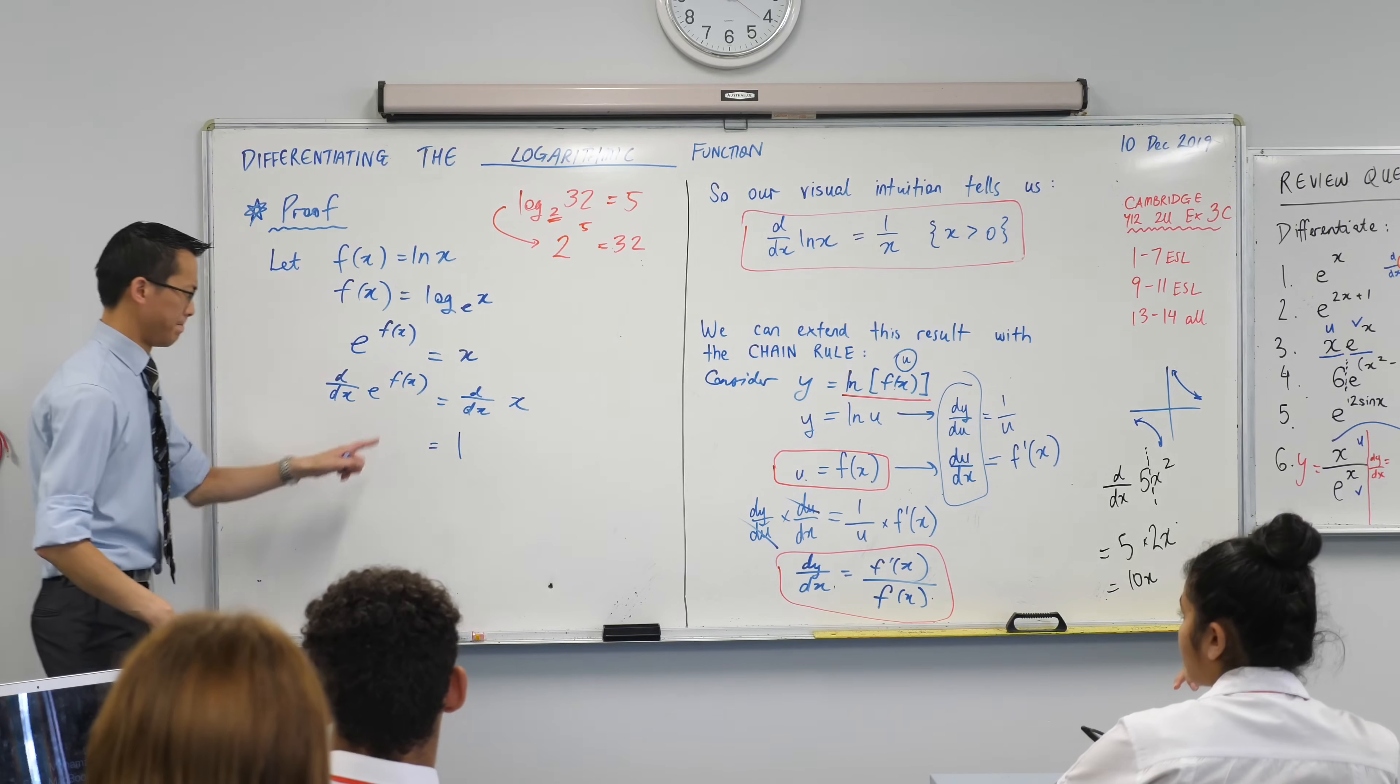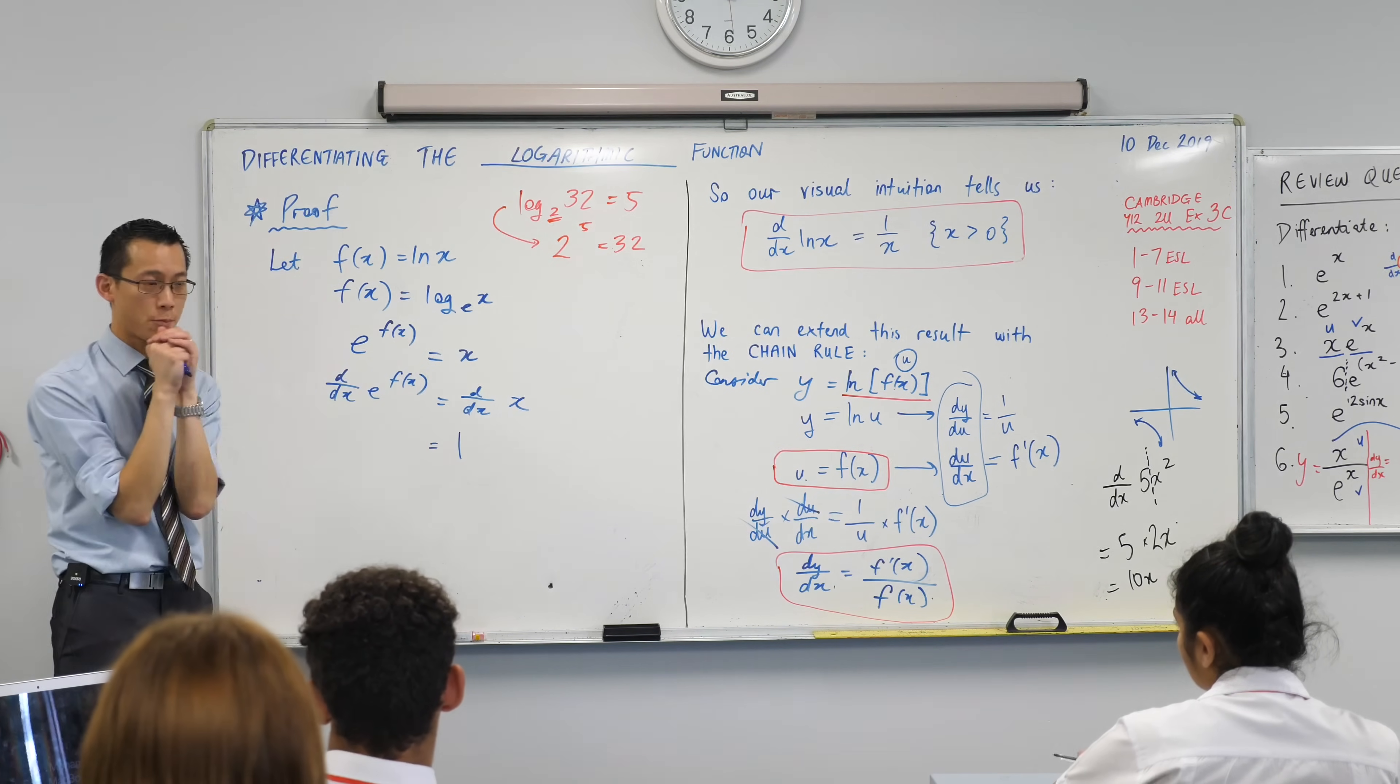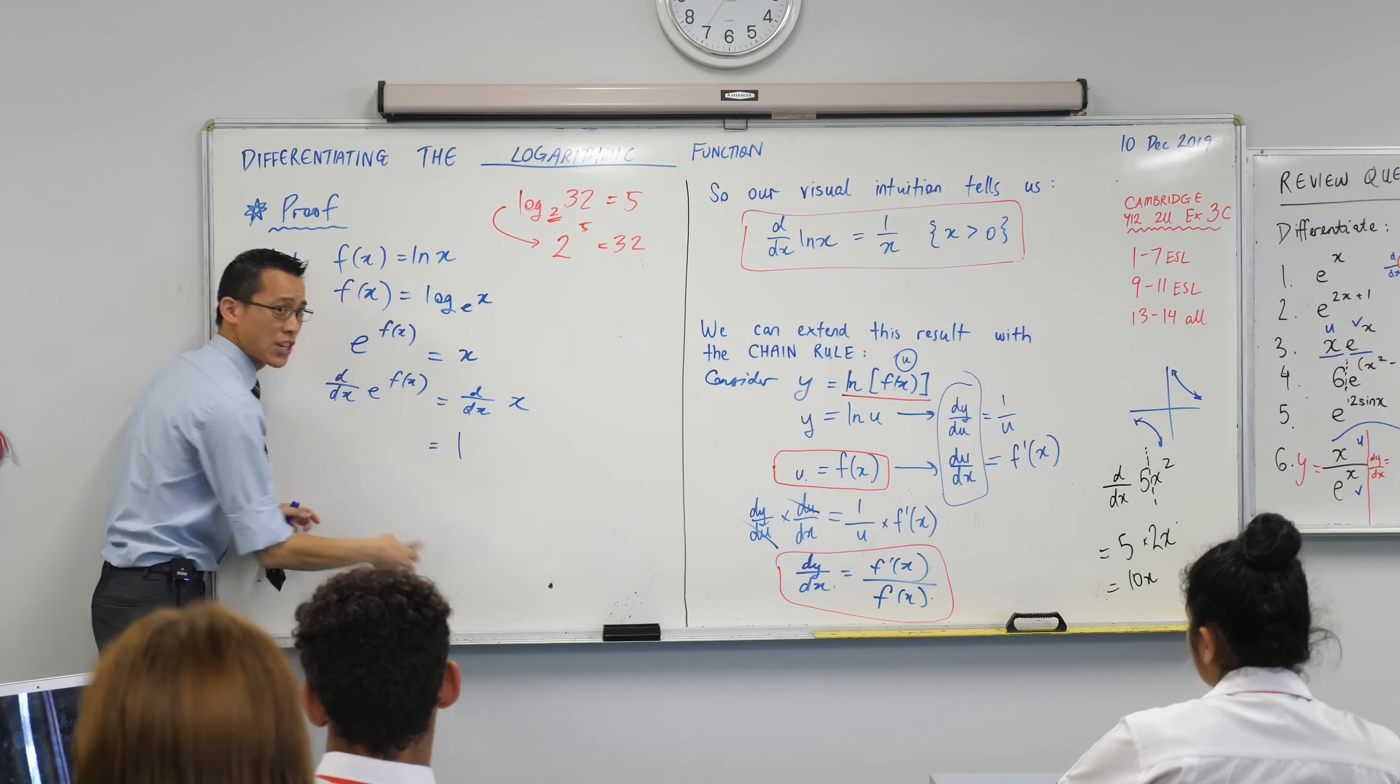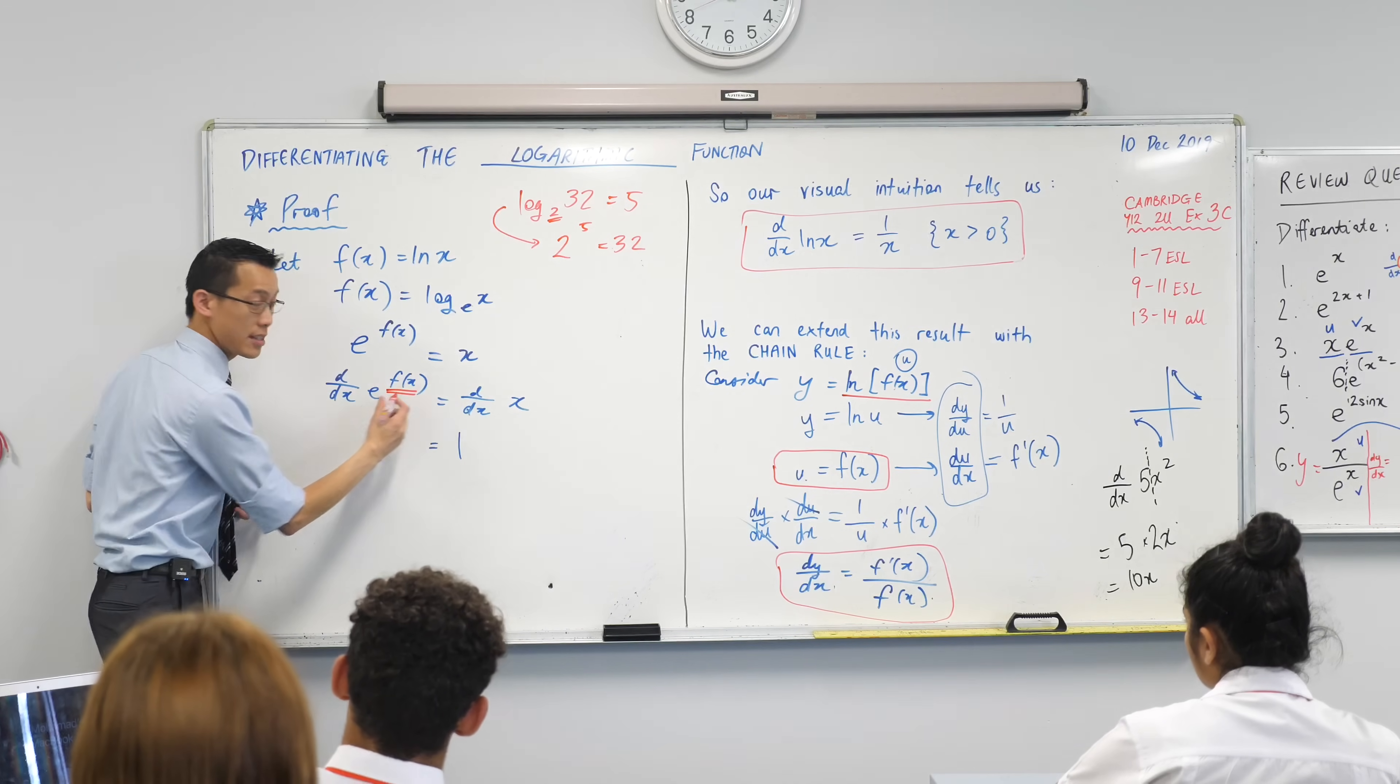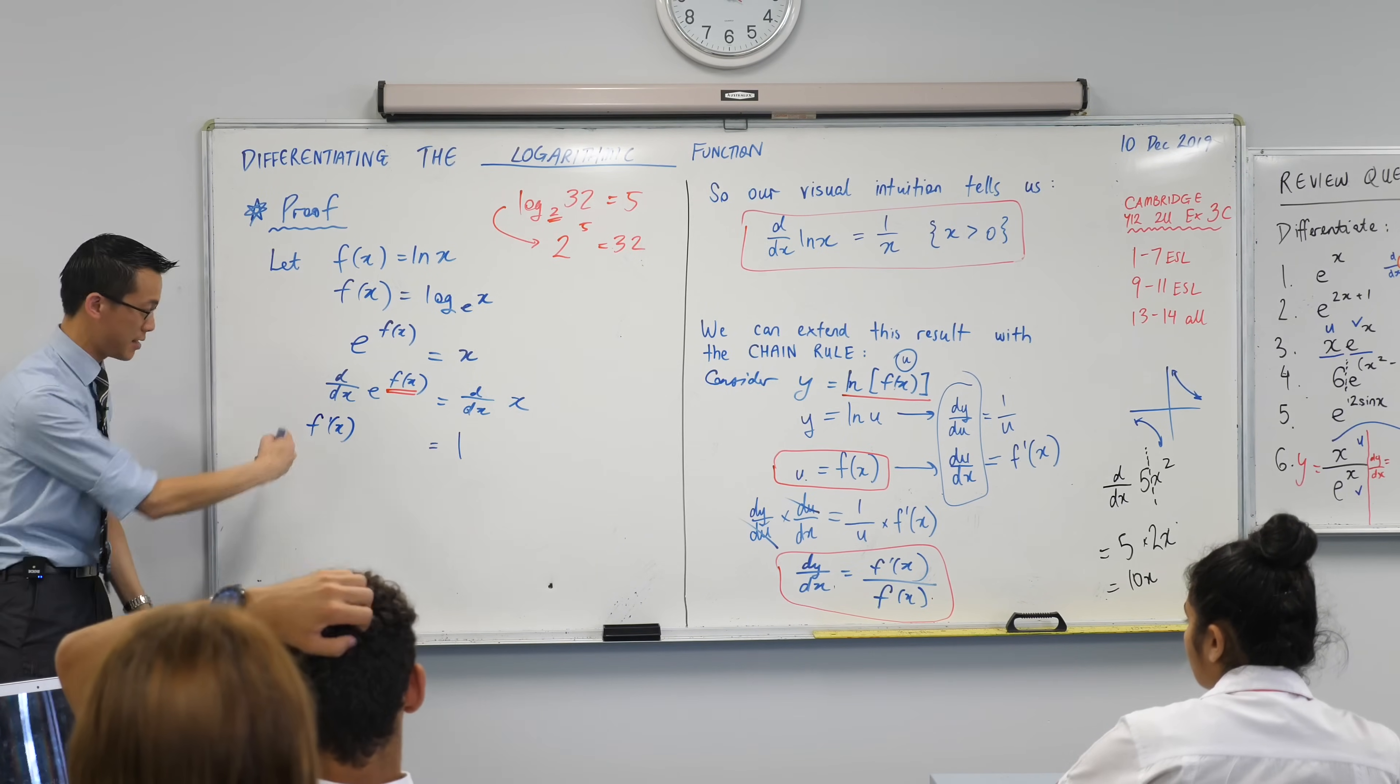On the left hand side this is not as easy but you can still do it. I need the chain rule on this. Can someone help me? How do I deal with this using the chain rule? We did a whole bunch of it over there. Chain rule requires looking at the inside function and then the outside function. Here is the inside function. What's the derivative of the inside function? It's just f dash x. Like I don't know what f of x is so I'm just going to write its derivative is f dash. There's the inside derivative.